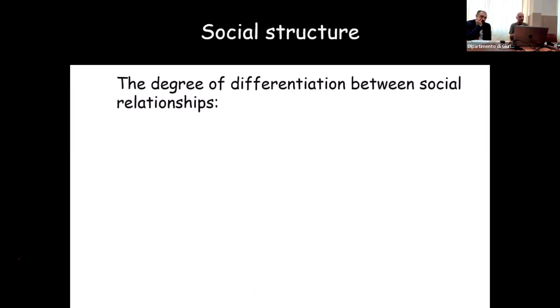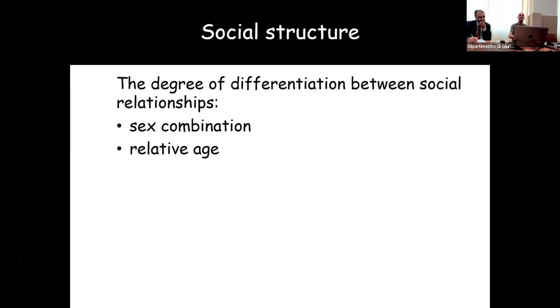Now, I'm going to focus on the social structure and look at how that actually influences social complexity, as I mentioned early on. So the degree of differentiation between social relationships should be an element of that. Then, as I mentioned in the very beginning, when I showed you the graph illustrating social complexity, there could be sex combinations, and you could differentiate all the potential combinations in the group as male-male, male-female, and female-female. So there are three combinations.